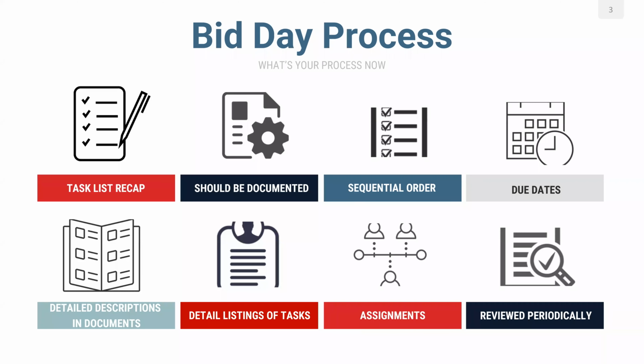The salespeople brought in a new job at the church on the east side of town. So that task list says you need to find out what kind of permits are available or what type of permitting is not available. And if there are special inspections, whatever your task lists are, make sure you detail them. And for gosh sakes, let's put them in sequential order so that as you're running through in the chaos of bid day and the process running up to bid day, it's chaotic for everybody. If you make them sequential, they're easier to follow through.